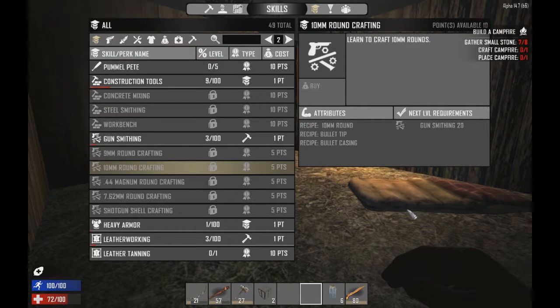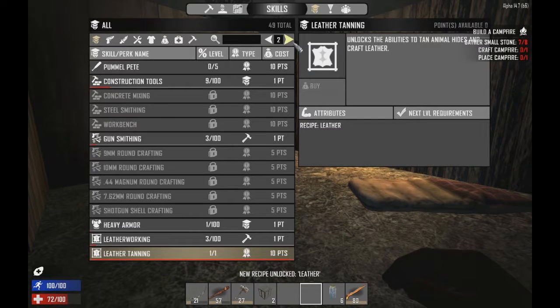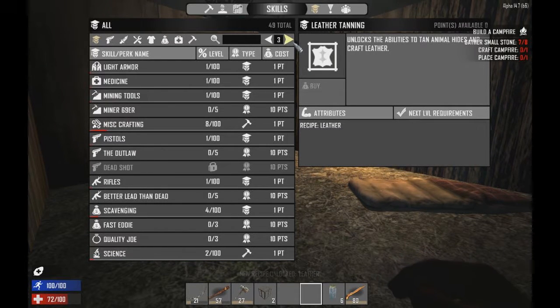So we got 10 points. As I told you, every level we get 5 points. And for our first 10 points, I will get the lever tanning. Because we needed to tan lever? Hmm? Yeah, that's probably right.